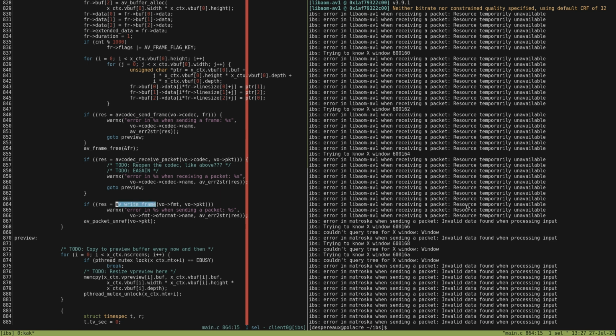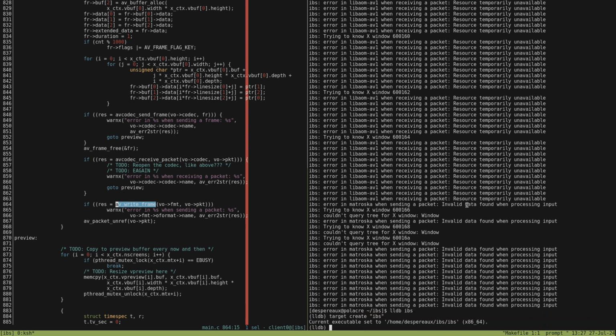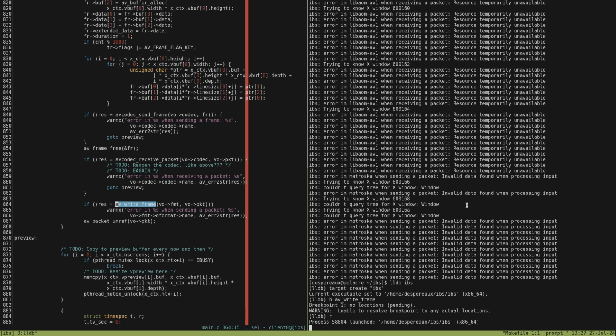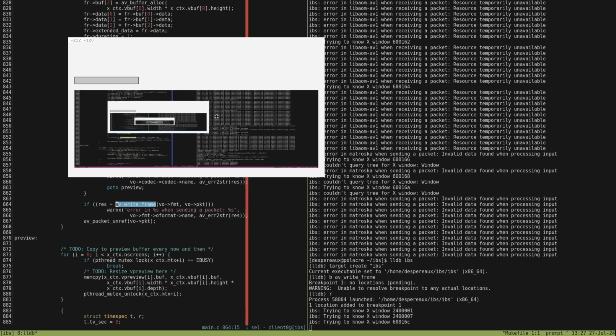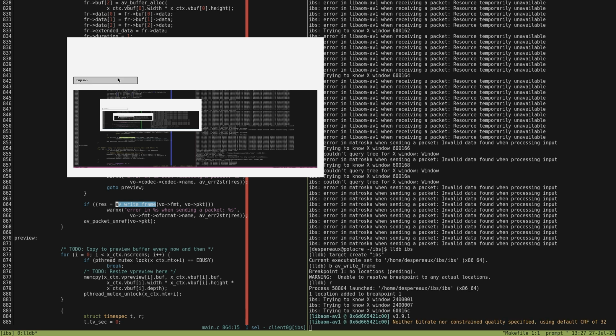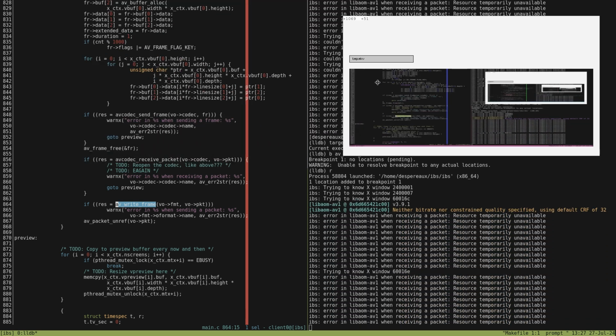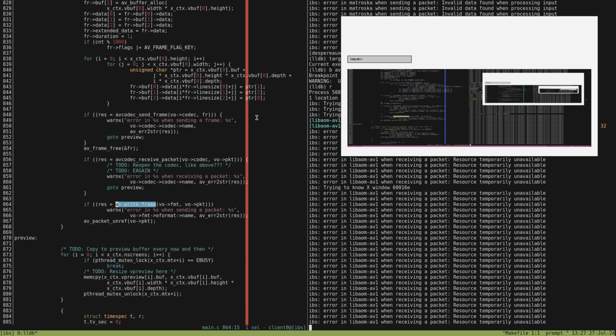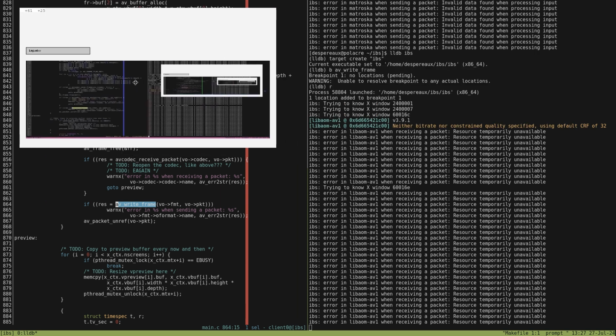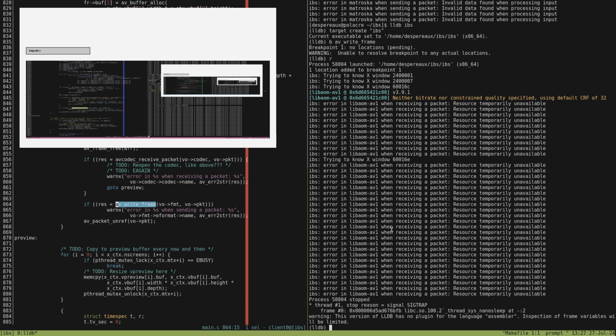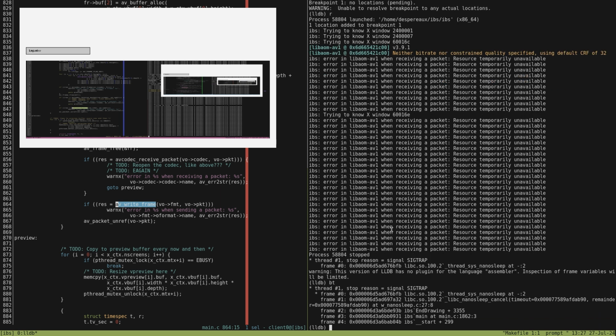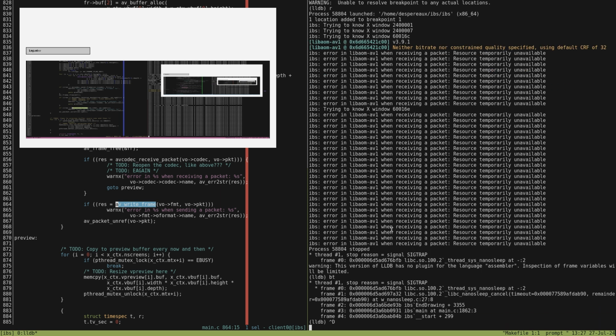Invalid data found when processing input. Against my better judgment. Okay. Yeah, I didn't think that'd be useful. It's just in the wrong place.